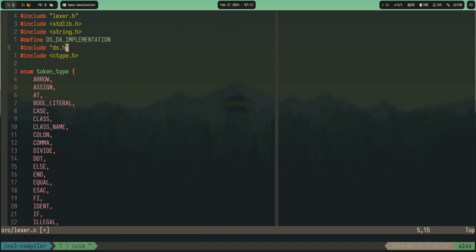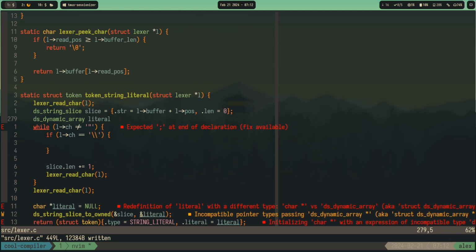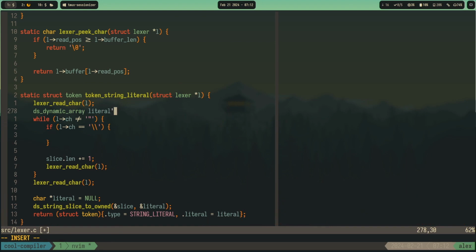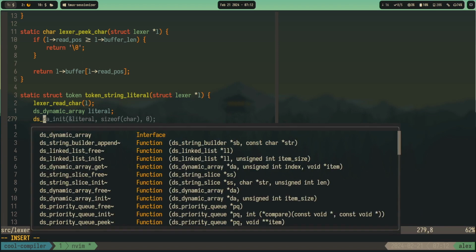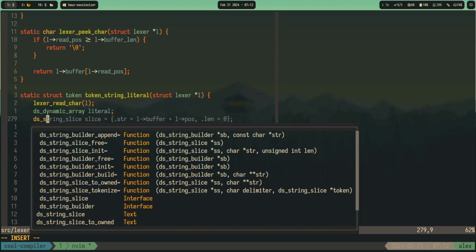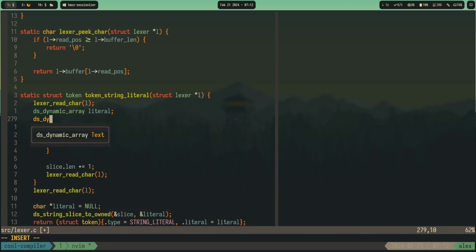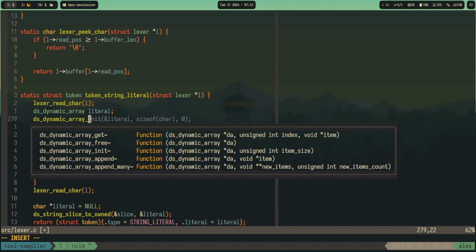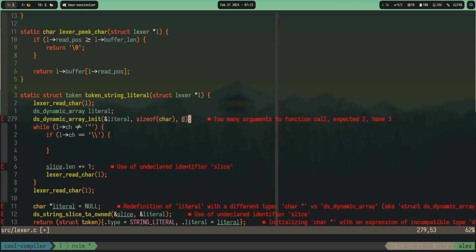We are no longer going to need slice for the other ones, but we can create the literal manually. So ds, oh my god, dynamic array init, and we need to give it the size of the character.